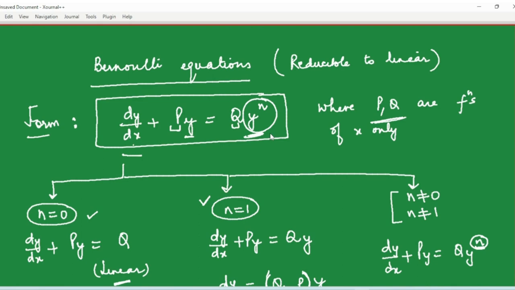And then do not forget to replace back the old variable in the final solution. You should have a y and x system only. If the differential equation is involving y and x, your answer should also involve y and x. And that's the end of this video, where we have learned about Bernoulli equations.